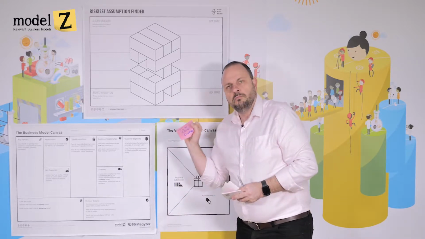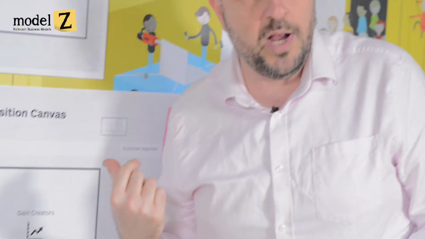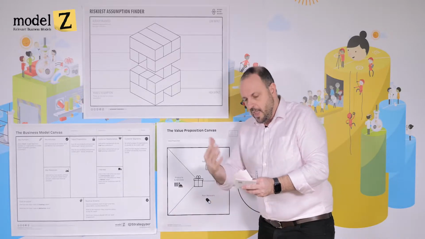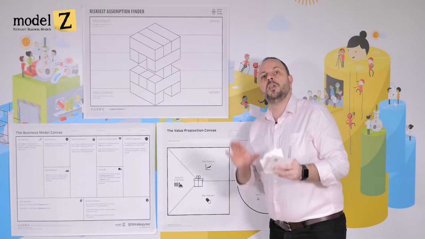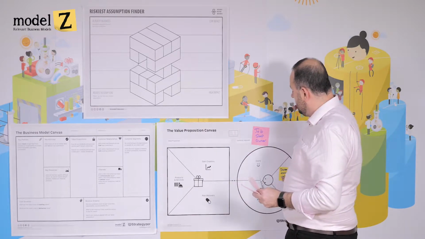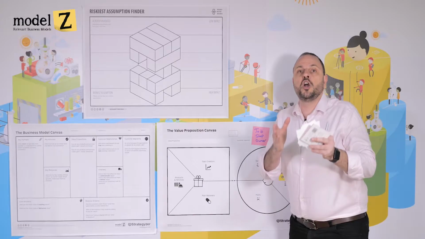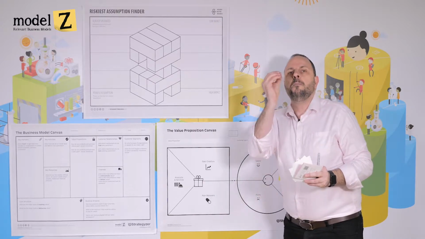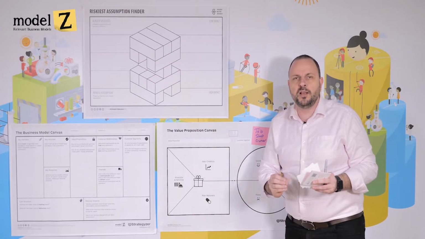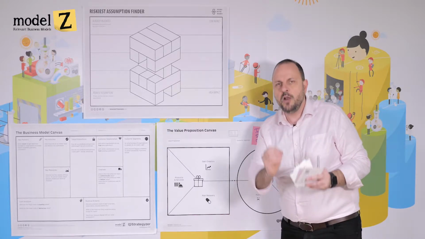So we took the job shop owner as the persona, okay? He's the decision maker we're trying to please here and create value for. And our assumption was his main job is he wants to increase the yield of his machines by 20%. So his current prioritized job, meaning that's what he's bothered about, is that the machine yield needs to go up by 20%. So we guessed intelligently enough the number, and we guessed the job. So we think that's the most important job.